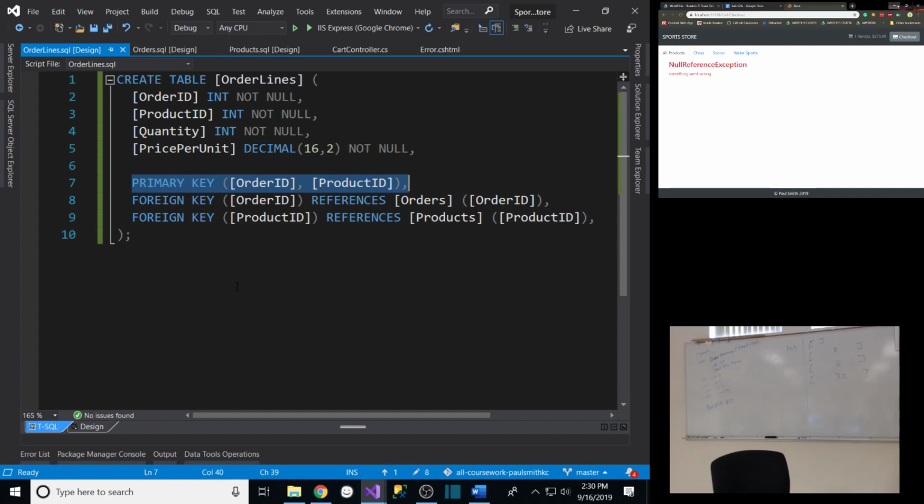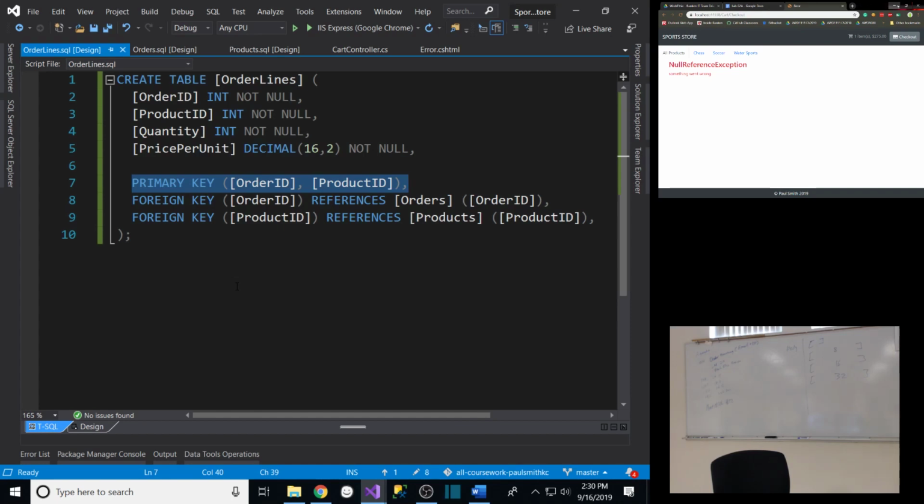What about the order ID? Would the order ID be enough to be unique? Why not, Scott? No. Heston, why not? Well, because the same person could order multiple times, or the same person could have the same order ID.